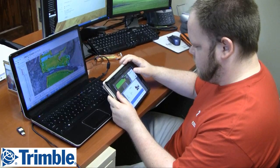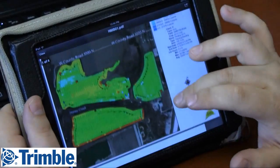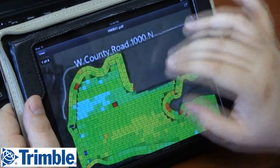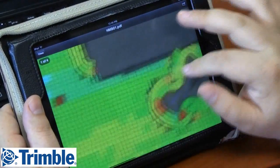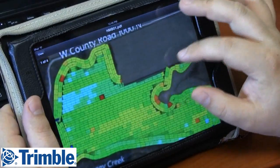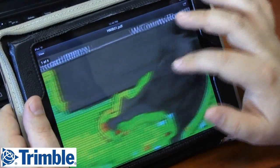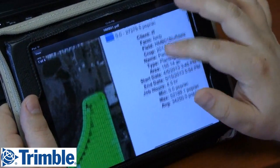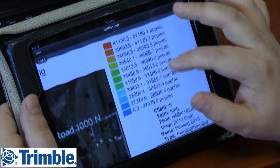Indy Family Farms uses iPads out in the field so that we can get basically an endpoint of our data that we're getting out of the tractors. Once we get the data out of the tractors from the modems and back into Farmworks, I can then upload the output data into PDF documents.